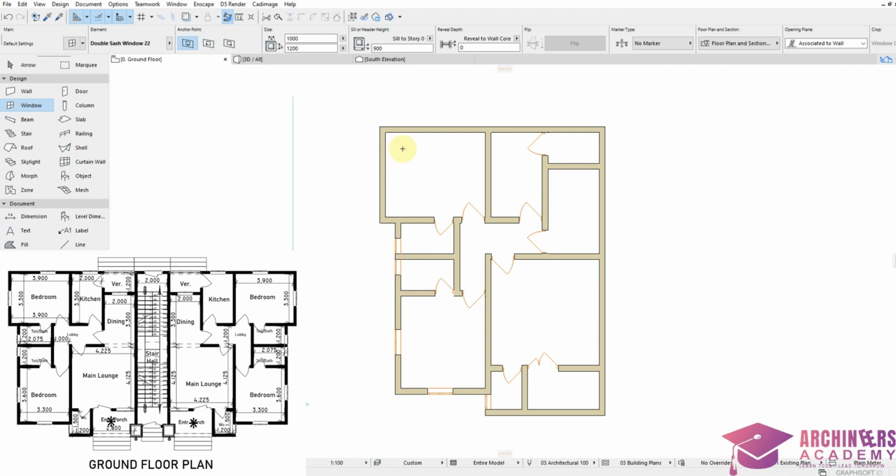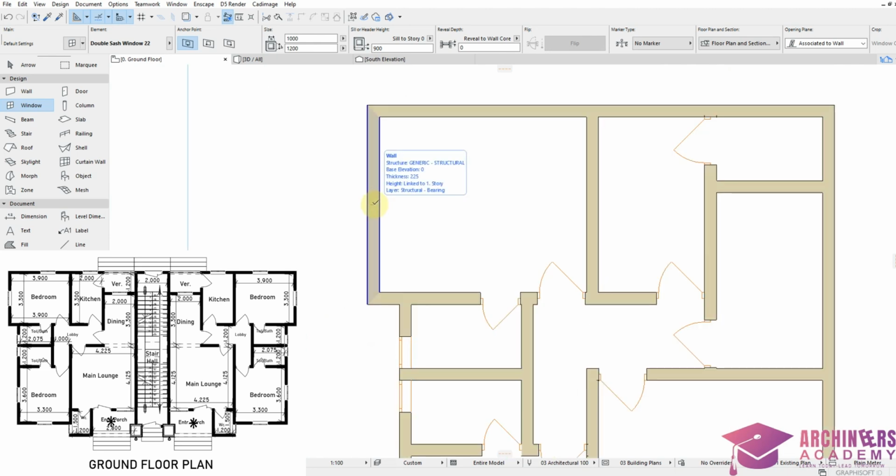Move on to the next one. This one is already having an edge to edge. So this middle line showing there is telling you the center of that wall. So you can place a window at the center right there. This particular one, I have to walk through that same process of bringing to this edge to place it at the center of both walls. Then move again, Ctrl D to the next edge. 29 divided by 2 is 14.50. Now it is at the center.